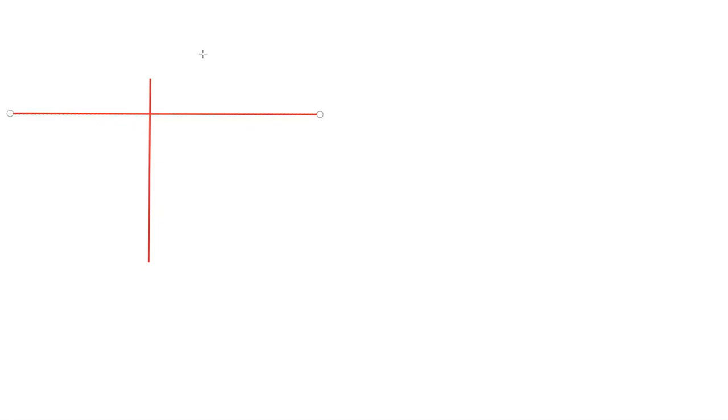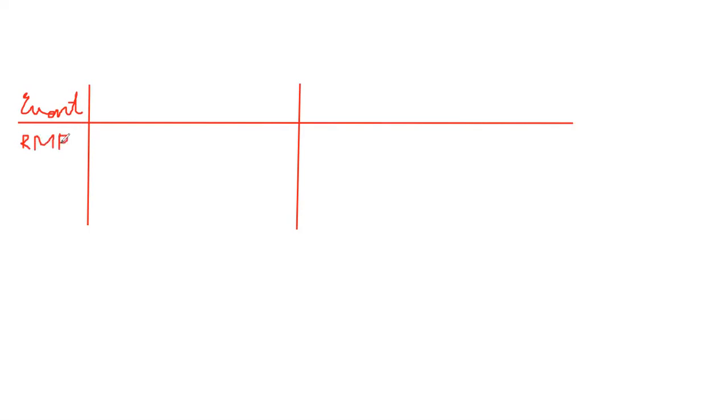So this here is, take this as, or I may draw another line here. Make three columns, okay? So you may remember it better. Okay, now here I will write the event that is happening. For example, we are talking about the resting membrane potential. Okay, and then I will explain you what are these. Okay, so we have three events that take place.